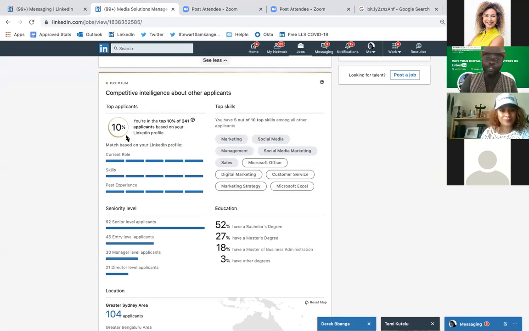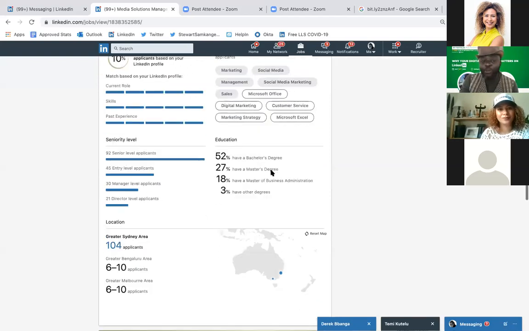So if I was in the job market, I would then use this as a motivation to know whether to apply or not to apply. It looks and matches my current role, my skills, my experiences. It shows me the critical skills of the top 10 skills they're looking for, which ones I have and which ones I need to work on. So that can inform my learning, or that can inform how I update my profile in terms of what's missing.